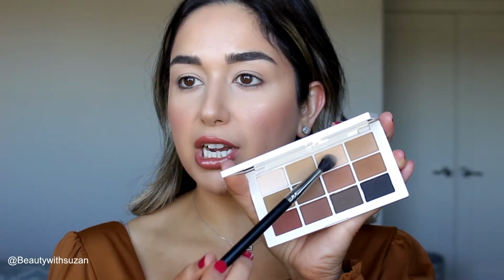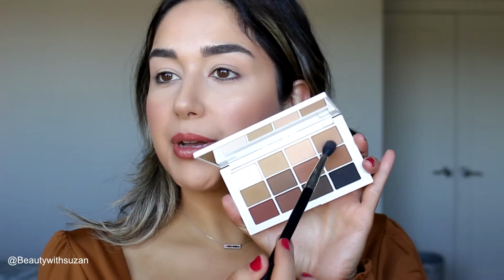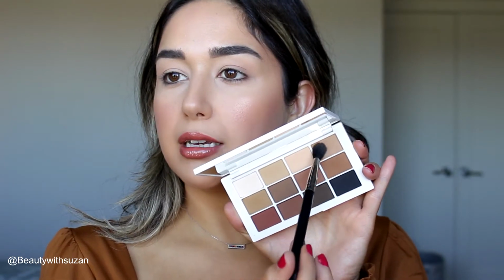So I have my face done, my eyes primed, so I'm going to be jumping into this palette right here. This is a blending brush from Japanese 835, and I'm going to be taking this shade right here. So I'm just gonna set it with this. It's very light. Yeah, it doesn't look like a color. So now I'm gonna use this shade right here, and I'm gonna use the same brush.